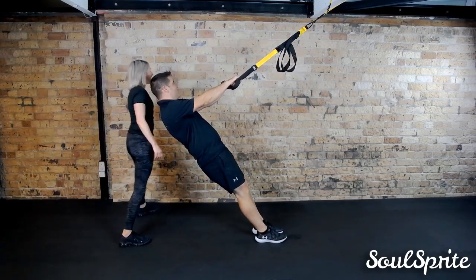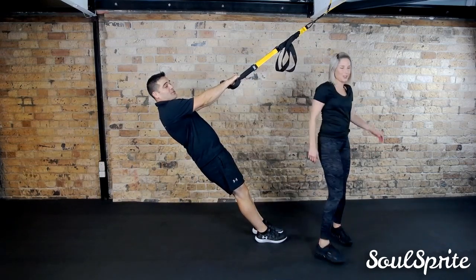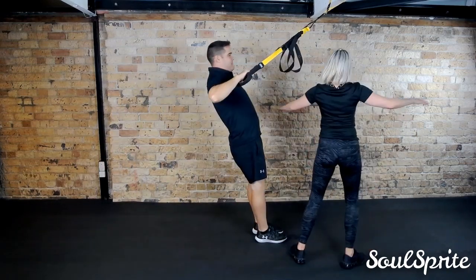Maybe on that side there. Other side, other side. Spatial. We should have sorted this out at the start. 3, 2, 1, go. Thank you.